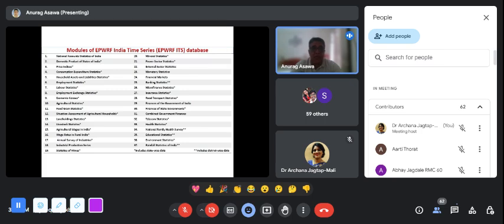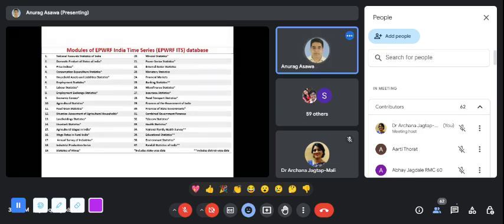At the same time, I hope you can see the second module, which talks about the domestic product of states of India. It includes state-wise data. Now, what is the meaning of it? It says that if you want to talk about data of the country, the gross domestic product, at the same time, you can get the information about the state domestic product. I hope you all are aware of the difference between these two.